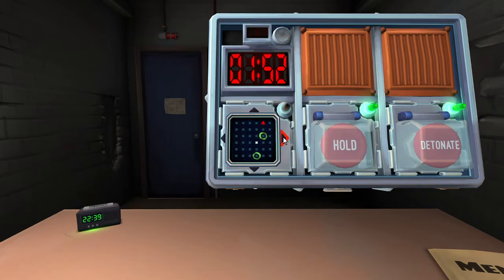Next. Go left 2 points. Next. Go up 1 point. Next. Go left 1 point. Next. Go up 1 point. Oh, that's wrong. Oh, wait, I did it twice. We're good. Just keep going. Go right 4 points. 1, 2, 3, 4. Up 1 point. Yep. Alright, bomb defused.